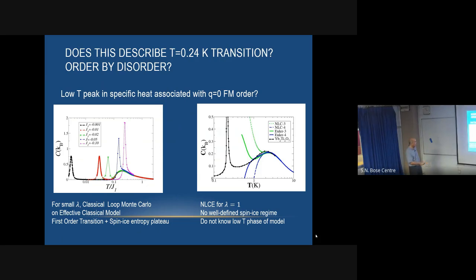What we did numerically, again, you can also do a calculation using this method called numerical link cluster expansion, which can be done even when all the parameters are of order 1. But unfortunately, that can only be done at relatively high temperatures. And you can see that with the parameters that they had come up with, without any further parameters, basically one can describe the higher temperature regime, this is a log scale over here. But of course, the NLCE calculation breaks down below some temperature, so we cannot go up to here.